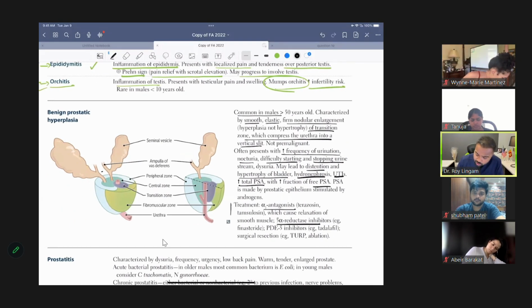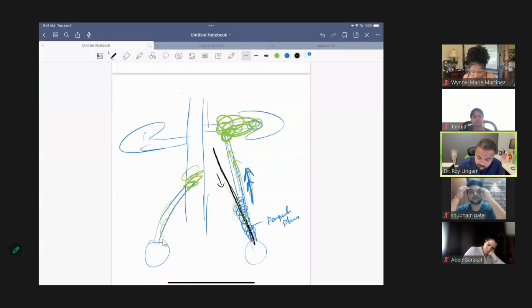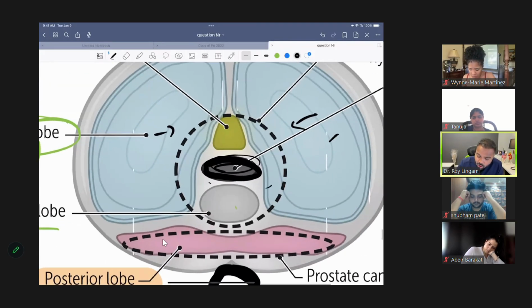Now, if the treatment doesn't work, we do something called a TURP procedure. It's a surgery, transurethral resection of the prostate. What they do in that surgery is they go around and cut it out and take it, so the compression goes away. Is everybody clear, folks? So that's that surgery, okay?